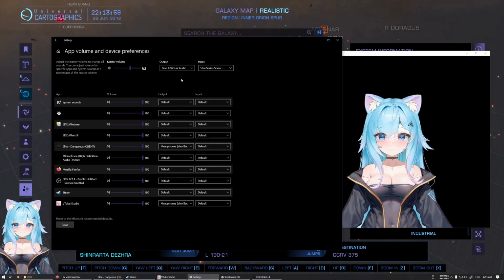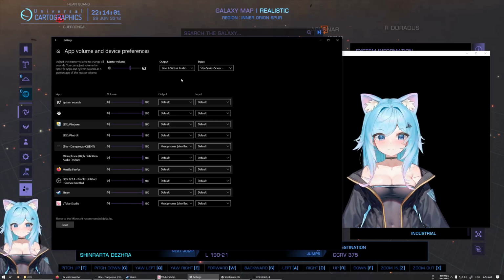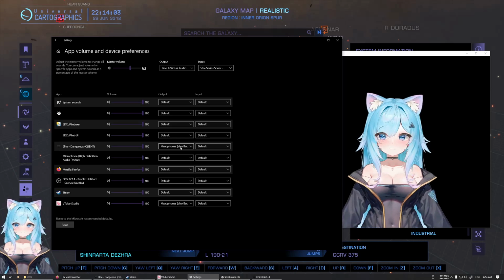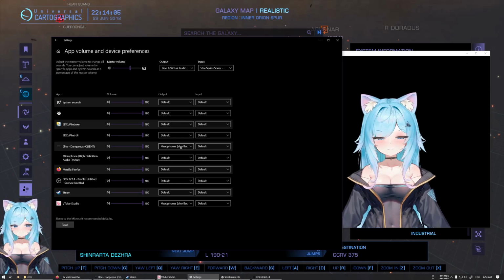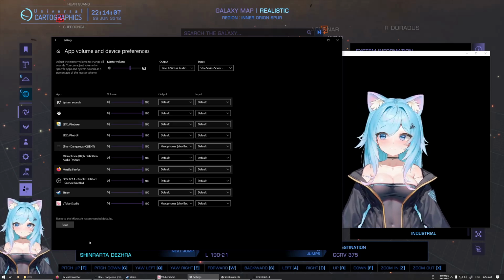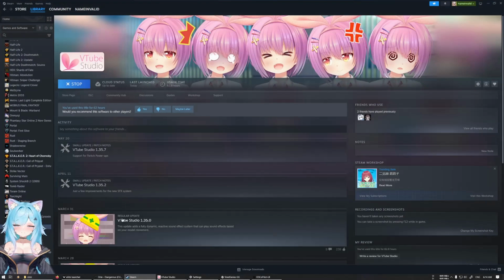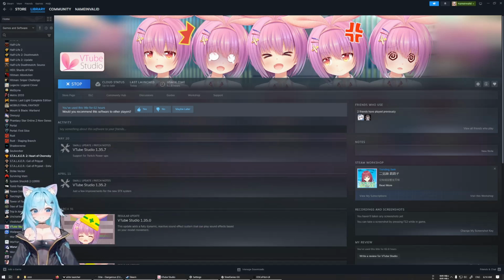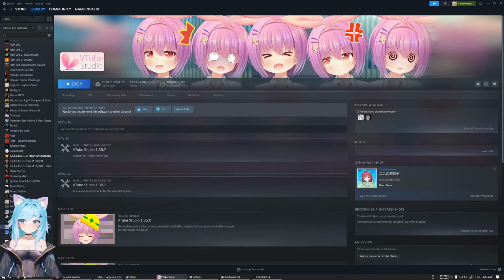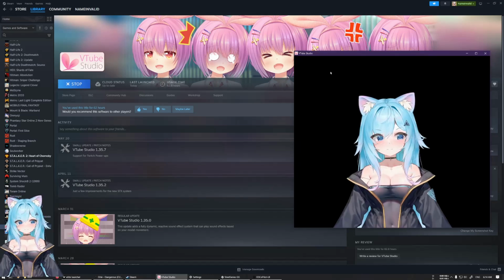EDCopilot narration sound, go to line 1. The game audio, go to your headphone directly. Alright, you go to VTube Studio. This is one of the software used for the avatar. Install that thing and run it.